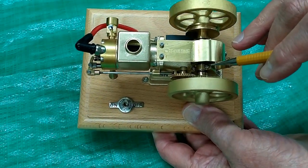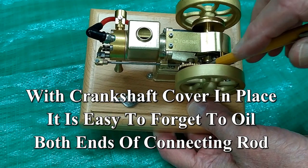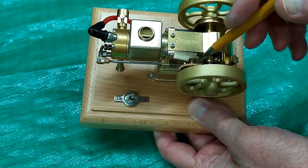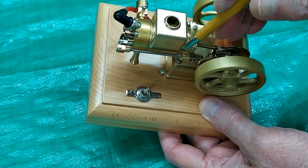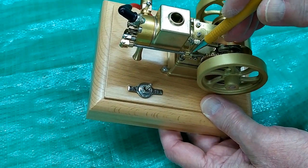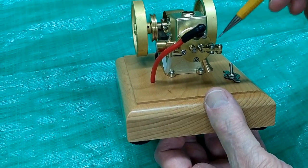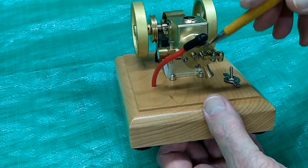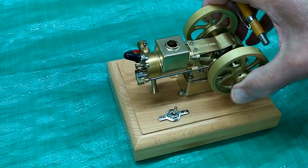I put a little oil here and here, and on both sides of this shaft for the gear on the cam. I oiled the gears where this pushrod slides through, and a little oil on all the pivot points on the clevis. I put some on the springs and on the valves — it should be good to go.